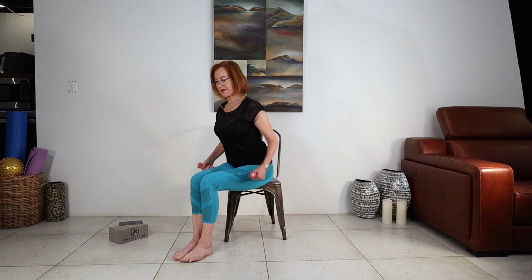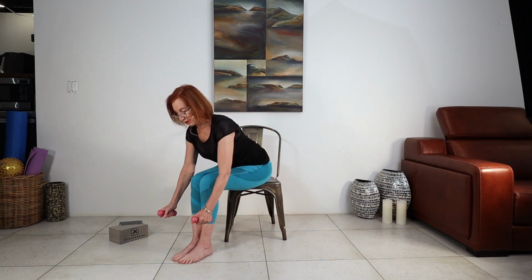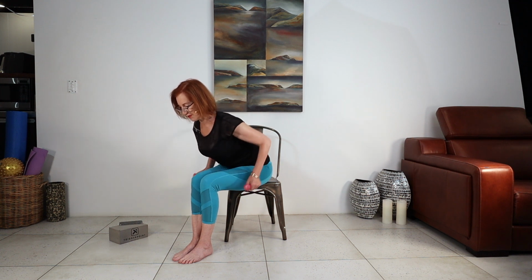Leaning forward, abs are still engaged. Let's drive the elbows back, squeeze the elbows together, place the weights down. Now, you can use heavier weights here.